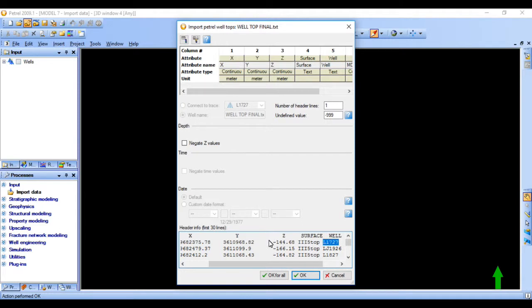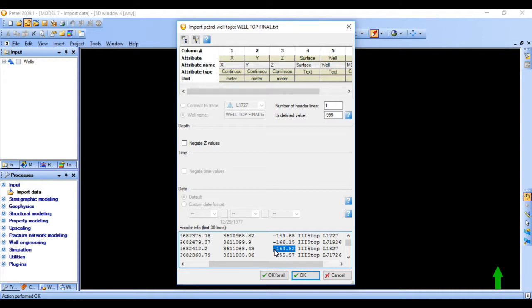But for well number LJ1926, the same surface, the same as this one, was obtained at the depth of 166.55. The same applies to this well name. For this well also, this surface was obtained at this depth. So like I've said, well tops just define a certain surface or a certain layer at each well.